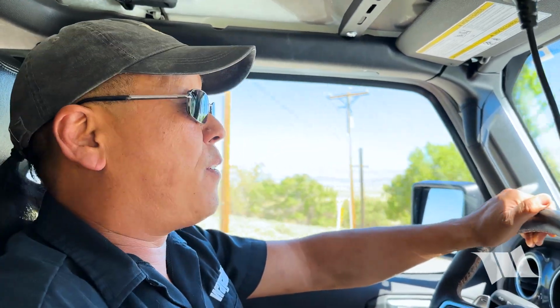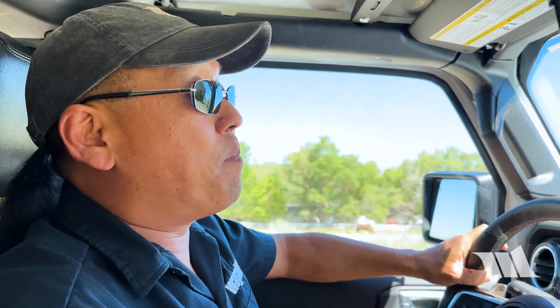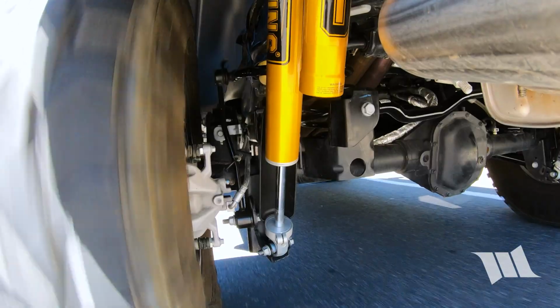Now, anybody who knows me knows that I would be the first to say that ride quality is 100% subjective. And what I'm feeling right now, this is what I prefer. That said, I would also be the first to admit that how we have our shock setup right now may not be for everybody. If there is a downside to firmer, it's that you feel every crack, every imperfection in the road, especially at slower speeds.